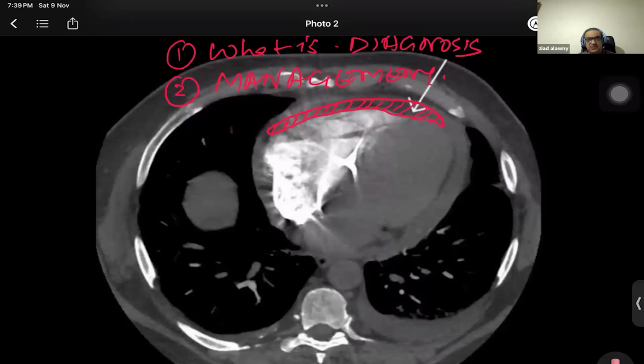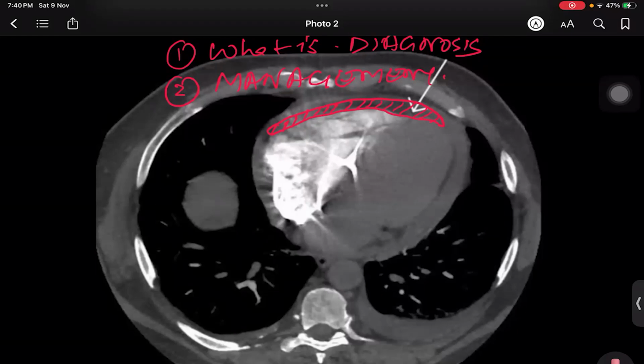We can do pericardiocentesis, or pull the lead. I don't. If you pull the lead, this patient will die, because now the rent is closed, but then the rent will be open. So you will do serial echocardiograms to see if the pericardial effusion is increasing, leading to tamponade. You don't want the tamponade to happen. In case tamponade happens, all you need to do is put in a pigtail catheter in the pericardial space.